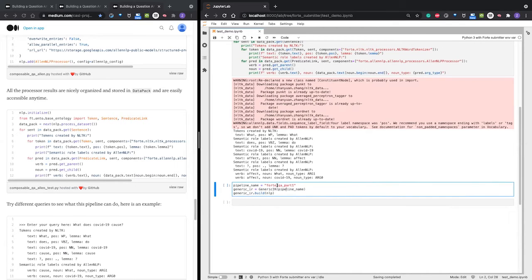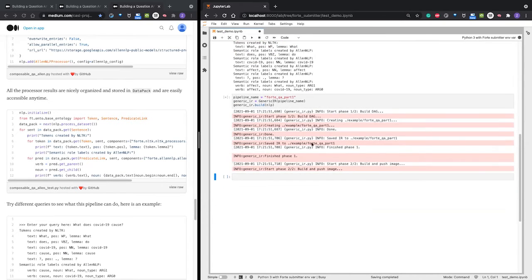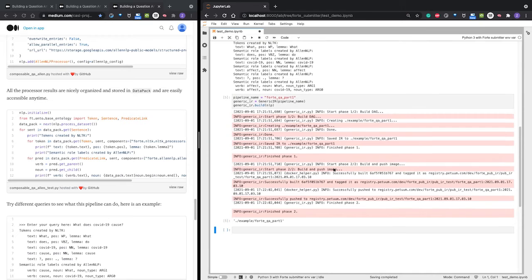Basically, the MLE is gonna give a name to the pipeline like this. And then our submission tool is gonna generate the IR and also do the code packaging. Yep.